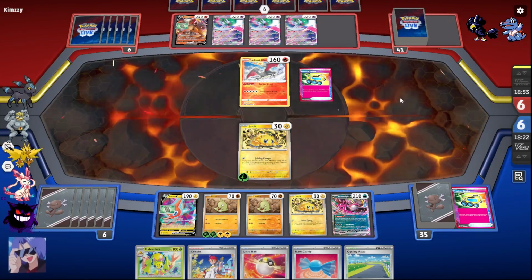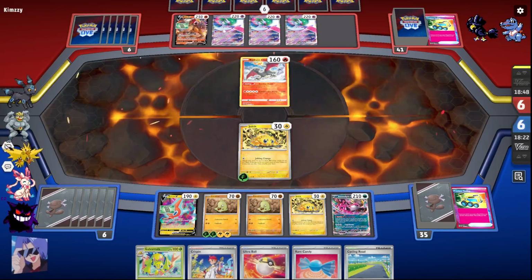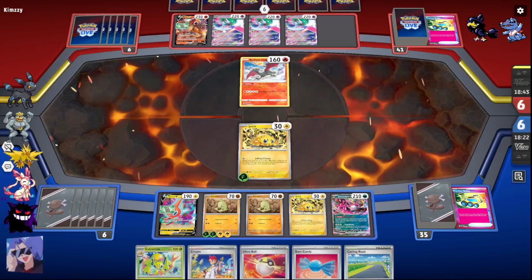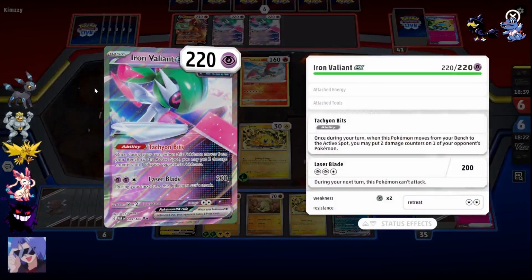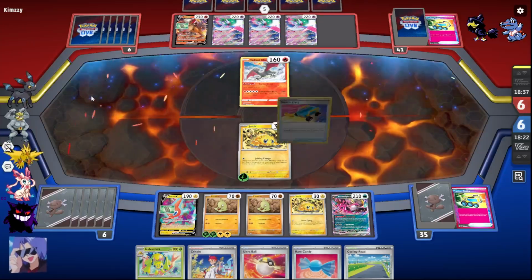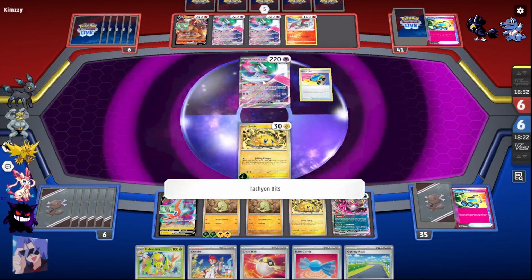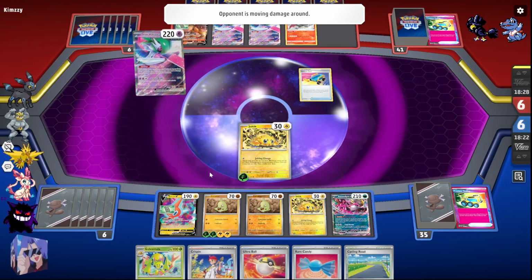And we're going for some sort of, oh boy, this was a deck a long time ago, wasn't it? You know what sucks about that? I have Joltiks down. Now, what doesn't suck about it is if they do all this Iron Valiant stuff to take out my Joltiks, I will have Larvitar next turn. Of course, they could do 60, but I think they're going to go for the Joltiks. That's my guess. We'll have to see.